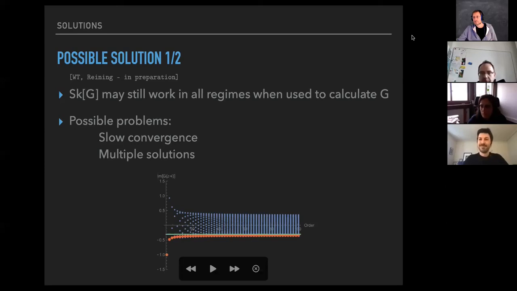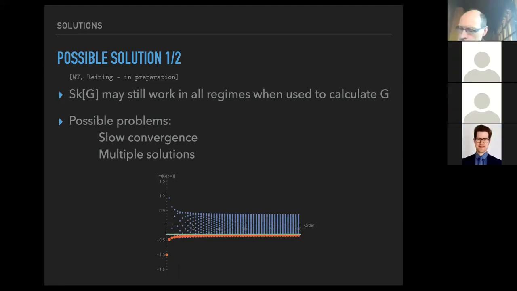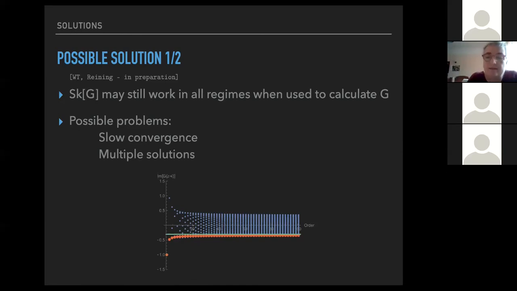But can I add something to this? May I add something? Maybe Rex is right in the sense that one could imagine making an ansatz of the Green's function with a reduced number of parameters at higher temperature. And of course, if you have an ansatz that constrains the Green's function to have the usual, well-behaved pole structure, and you plug this into your equation, you might get a unique solution if you have the correct ratio between equations and number of parameters. So that sounds like something that at higher temperature one might want to try.